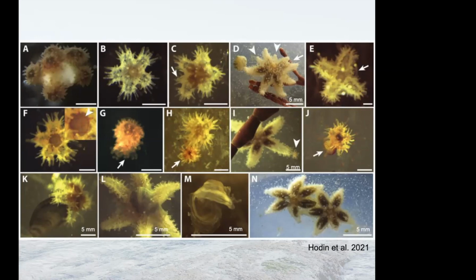Some individuals won't even have 5 arms. Some had 4 arms, which is interesting. That's just how they work. In image E, if you look closely, there are little red dots on their arms. Those are little eye spots. It's really cool to see that the juvenile stage has those eye spots, which help them navigate. We suspect they mostly just sense shadows and light, rather than working the way you would imagine an eye spot would. As you go through these images, you can see in G and H evidence of cannibalism, which we'll talk about.